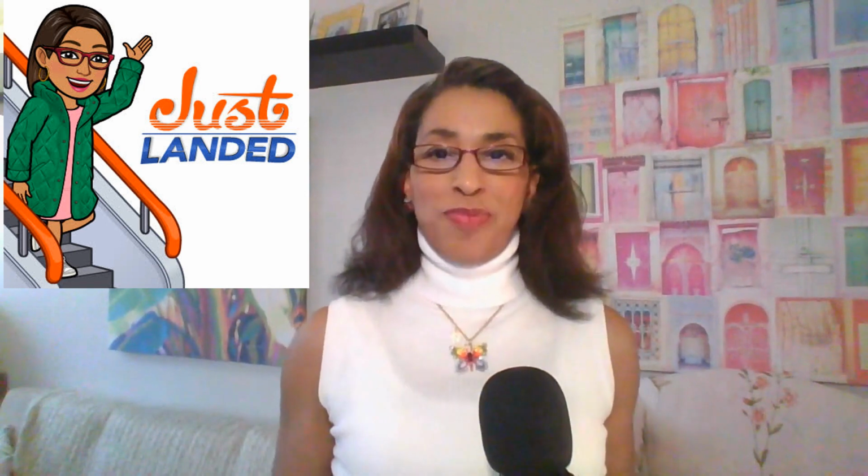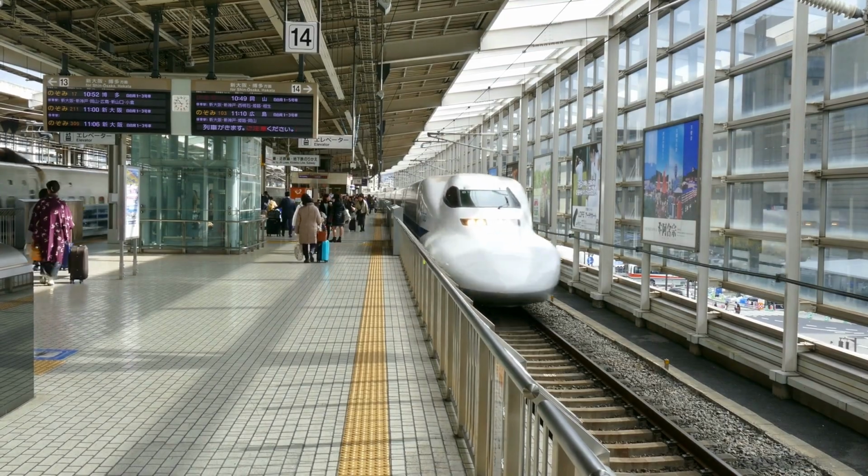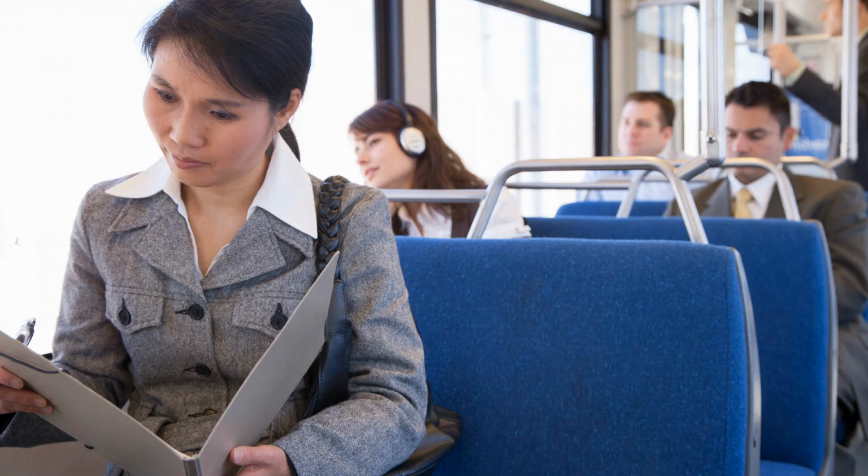When I arrived in Narita, I had to make a decision. Should I take the train to my hotel as I had planned, or should I take the bus? So I checked with the staff, and we determined that the bus was the best way based on the amount of luggage that I had. That's because changing trains with heavy luggage is mendokusai, like a pain. So in this case, the bus was a better way, even though it's slower, to get to my destination.